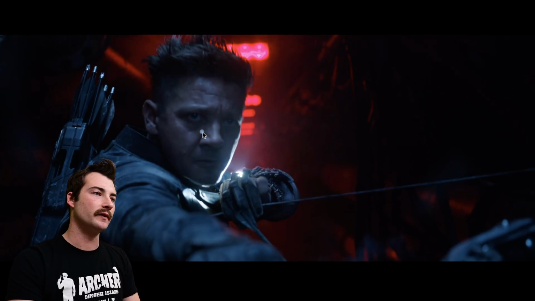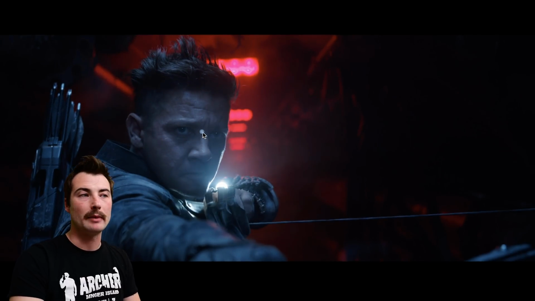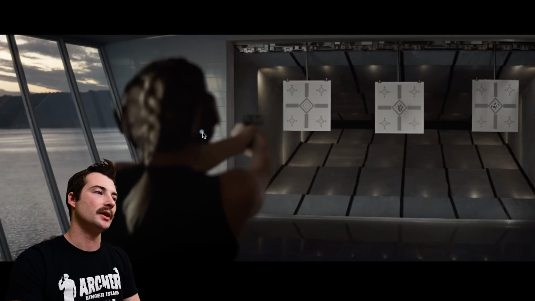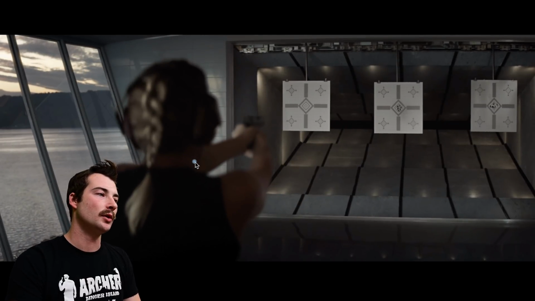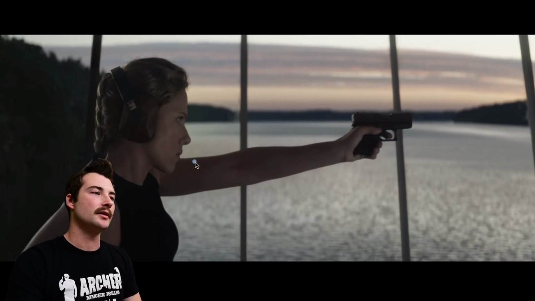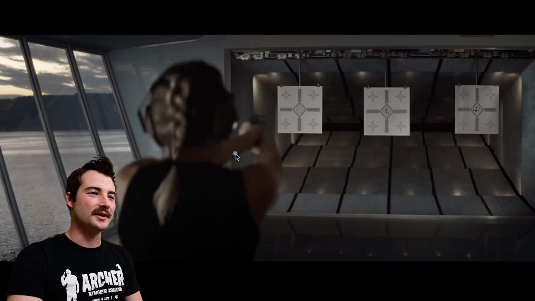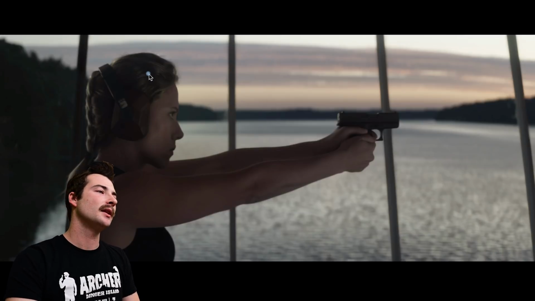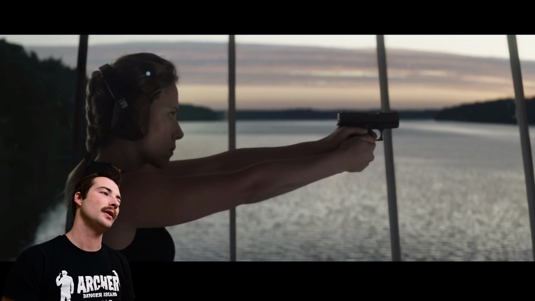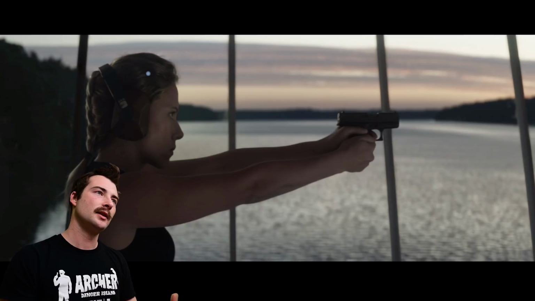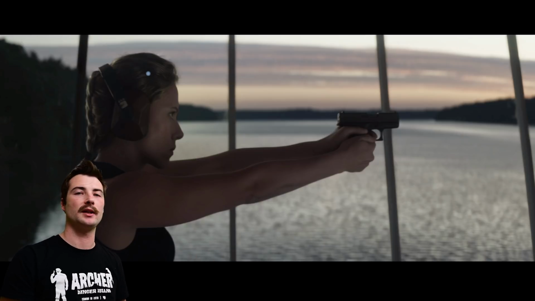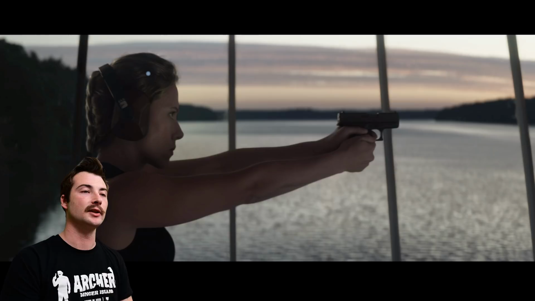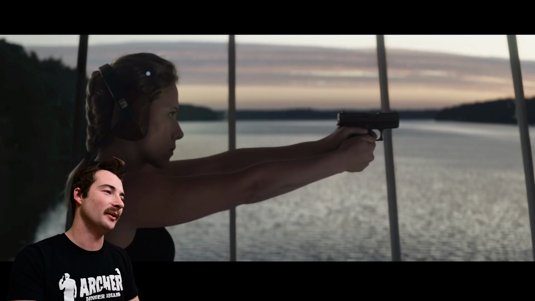We have another shot of Clint here, probably in Tokyo. Not really sure. This appears to be, we have the Hudson River over here, and Scarlett Johansson's character, I keep calling her Scarlett Johansson, and Black Widow's just firing away, nailing every shot. Really impressive. Her hair is just confusing to me in this scene because now it's full blonde again, but it's about the length that we saw previously. So, I don't know. I have a feeling that they're kind of toying with us a little bit. Maybe she dyes it blonde again. I don't know.